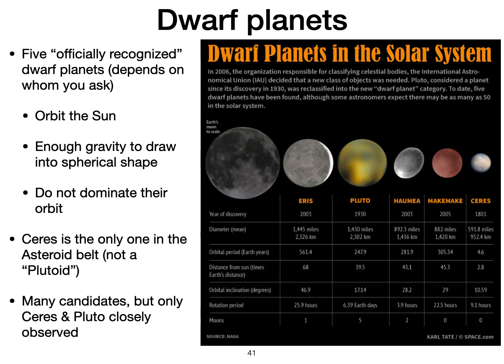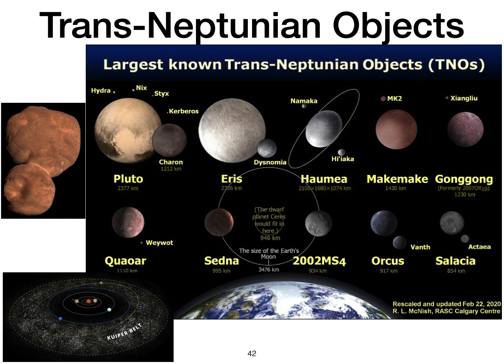So those are all the planets and the dwarf planets, and a good chunk of these dwarf planets are actually in a belt called the Kuiper belt, which is also known as the home of Trans-Neptunian objects beyond the orbit of Neptune. So all of these objects are in, like I said, something called the Kuiper belt, which is what we think is a reservoir of completely pristine icy bodies left over from the formation of the solar system, so all 4.5 billion years old. And that's why they're really interesting bodies to study, because we think they reflect the composition of the solar system at that time while it was forming.